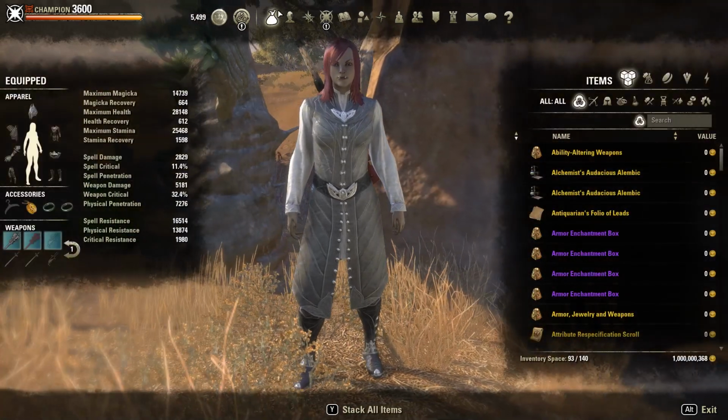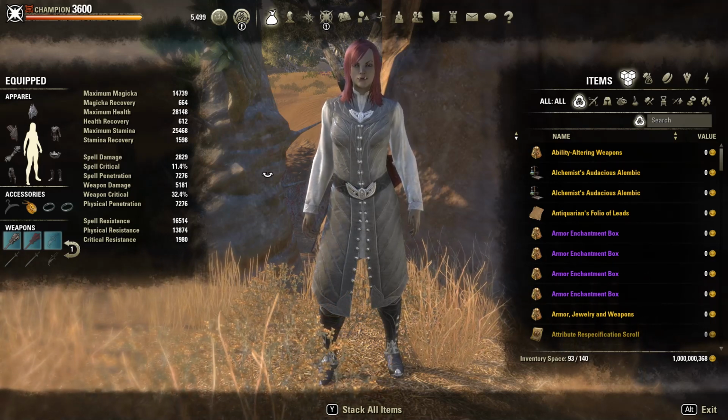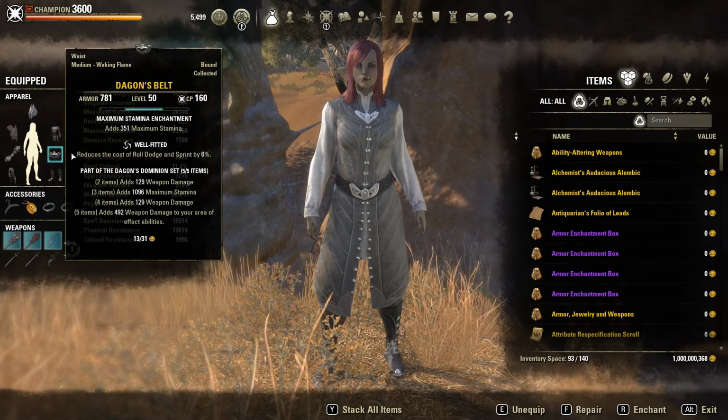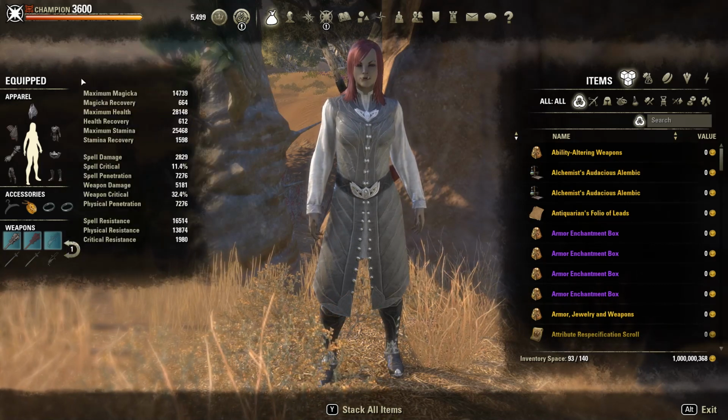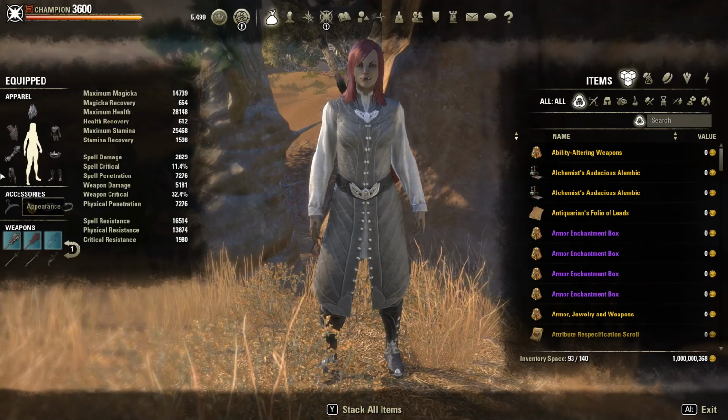Alright, let's get on to the sets. We are running 6 medium, 1 heavy. Everything is well fitted, and everything is tri-infused except for the waist. You can run max stamina on the small pieces and try on the big pieces. That can work as well.